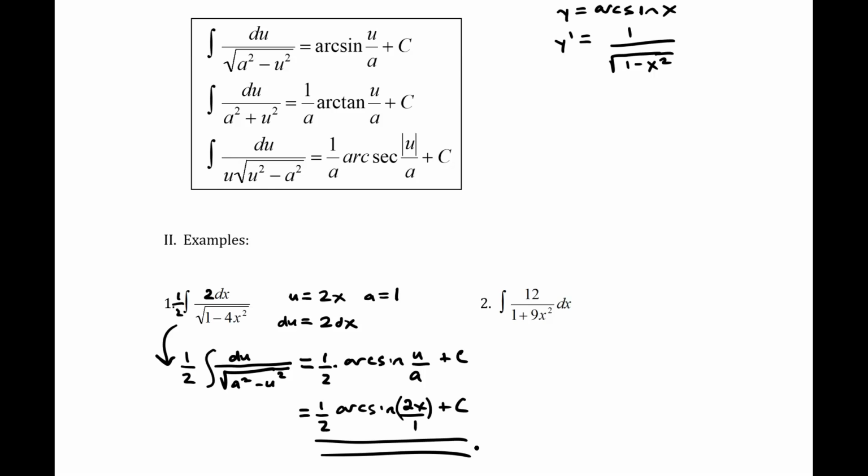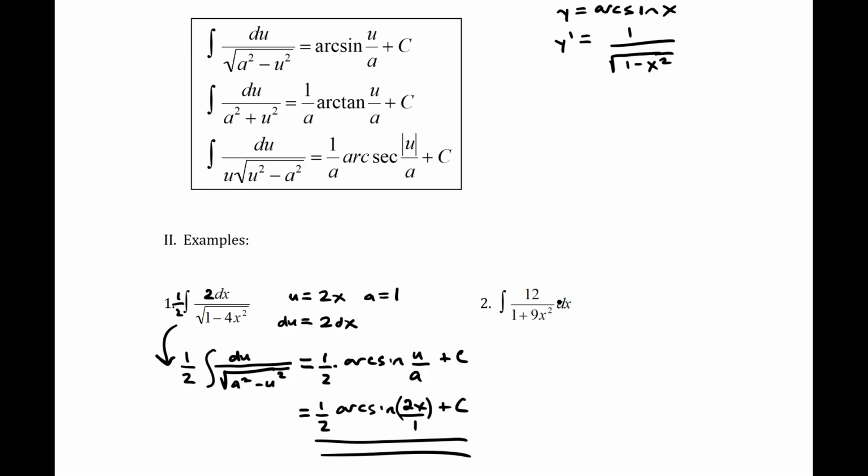Okay, so let's go through this a few more times just so you can kind of get a handle on how to approach these. Again, in number 2, do you see that when you look at this, you can't do certain things like let u equal the whole denominator? Because if you said, oh, I think u is going to be 1 plus 9x squared, wouldn't your du involve x? But you don't have x in the numerator at all, so that's not a possibility.